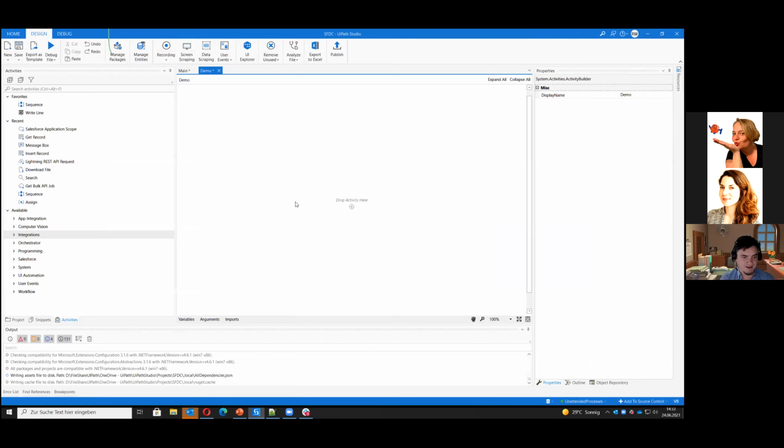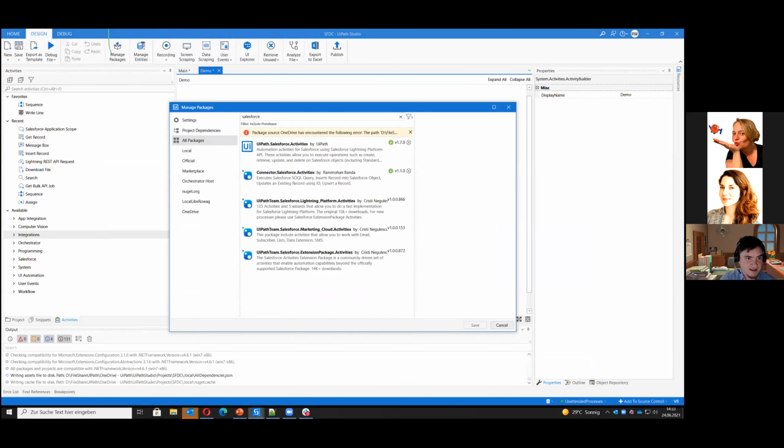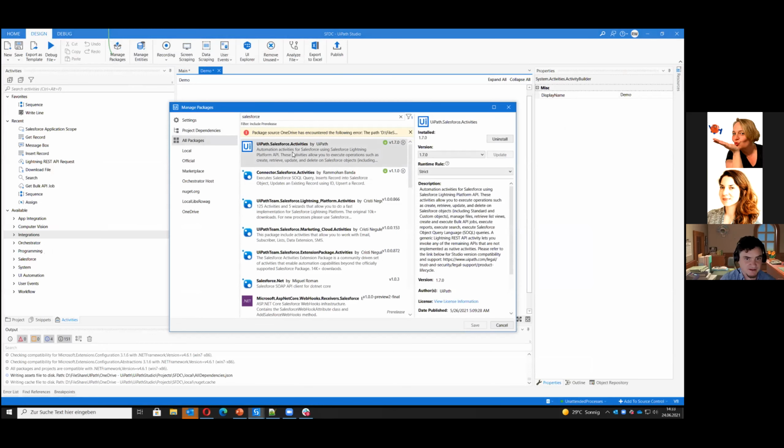And if you want to make use of the activity pack, you can import the Salesforce activity pack by using the package manager. You just click on manage packages, then search for Salesforce, and then you find, for instance, the officially supported Salesforce connector. Whenever something is officially supported, you will find our logo in there, and you will also find some description here. As you can see, I have already installed this up front. So I can just close this. If you haven't installed this, just click the install button and save.